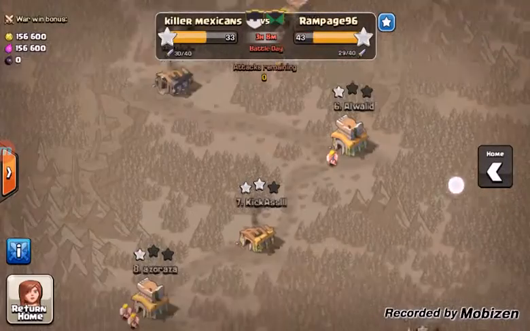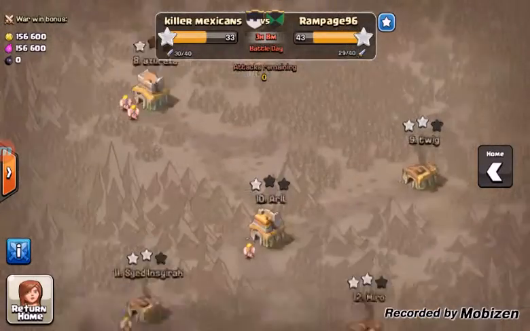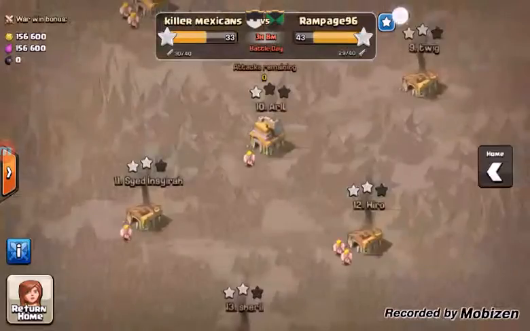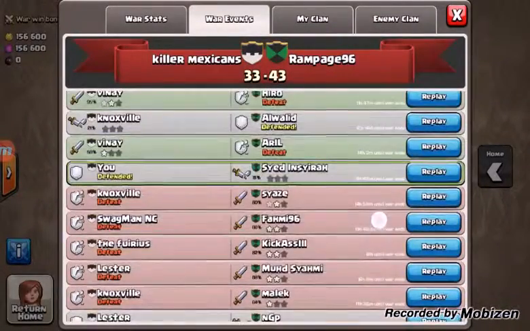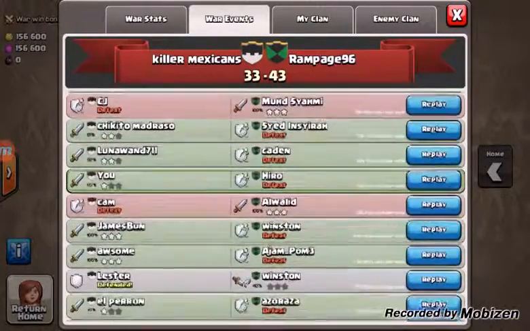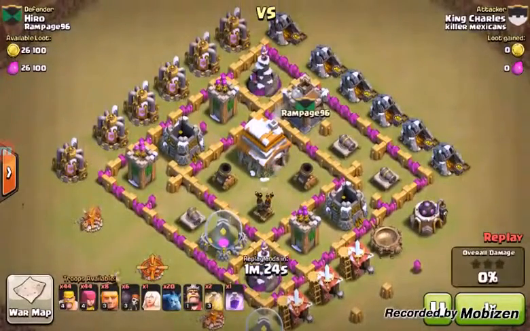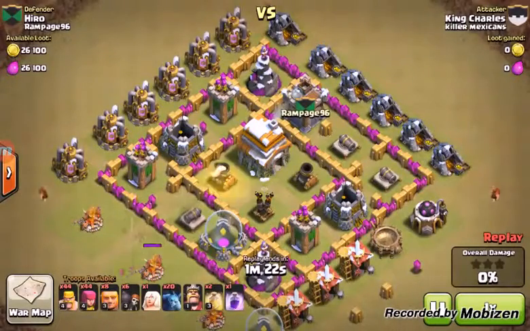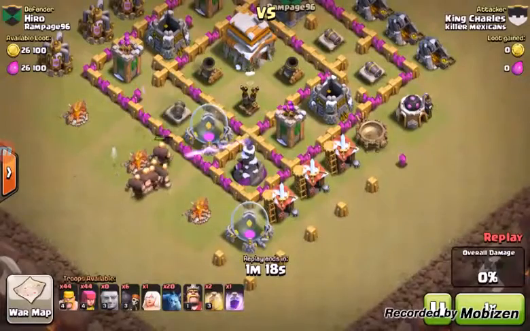Time to show you guys my attacks. My attacks. They sucked. I was an epic fail this war. Let's see. I defended him. Alright, I won this attack, but just barely. I got lucky. I did not bring the right troops.